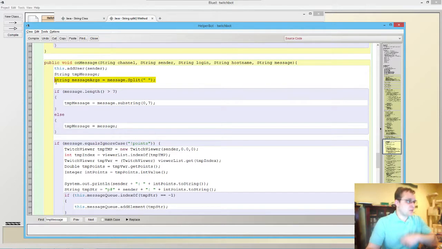So this should split up the message into what I'm calling message args, which should give me, for multiple arguments, should allow me to see what the options are that people are giving me without having to create a function to do it. How is it going to know it's an array? Isn't that the split returns an array? But I probably have to do this, don't I?